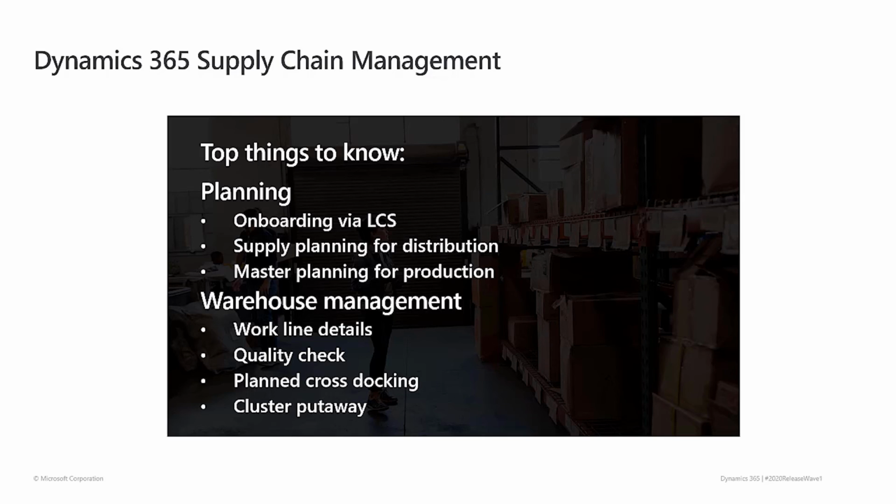And the new features going into general availability. The new work line details form that provides additional overview of work lines for warehouse management teams. Inbound quality checks so you can decide whether to run a full quality review. Plan cross-docking so you can save the time, labor, and space required to put away inbound items that are needed in outbound. And finally, user-directed and system-directed clustering to save the time and labor moving items.